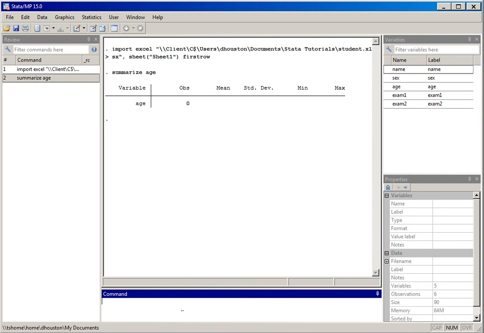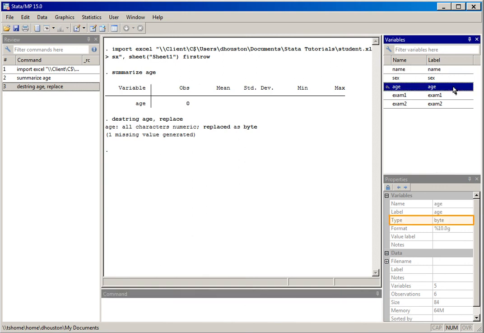So we're going to have to take that information and transform it into a numeric variable. The way in which we'll do that is we'll use the command destring. So I'll type in destring, space, indicate the variable that I wish to convert from string to numeric, and that's the variable age, comma, and now I'll type in replace. I'll just replace this variable right on top of the variable age and hit enter. Now, to make sure that it has worked, we can click on the variable age, and what we had is str2 for variable type. Now we have byte for type, and that is one indication that it is now numeric information.